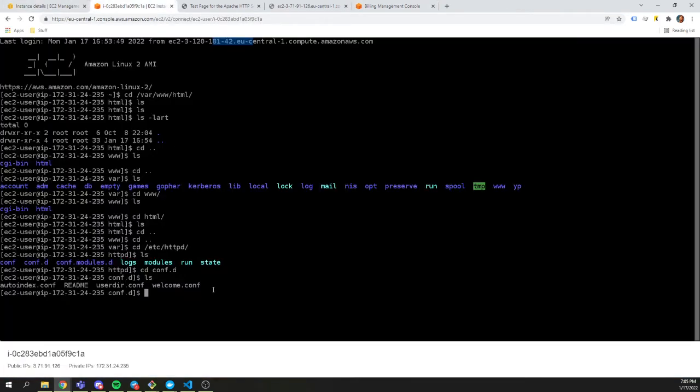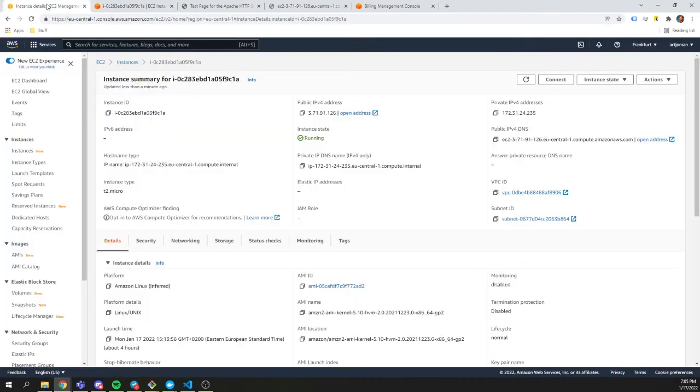So this EC2 can be used to host HTML, CSS, Angular code, Java code. You can build whatever you want. Just consider this box to be a regular Linux virtual machine in the cloud, which has public access by IP address and by domain name, the one that is mentioned here. Any questions so far?